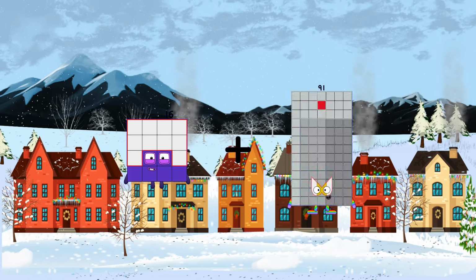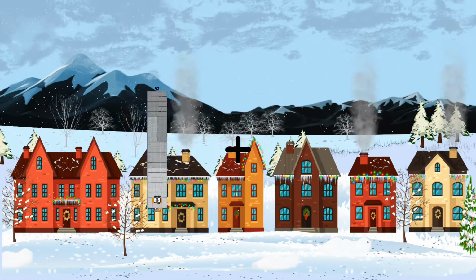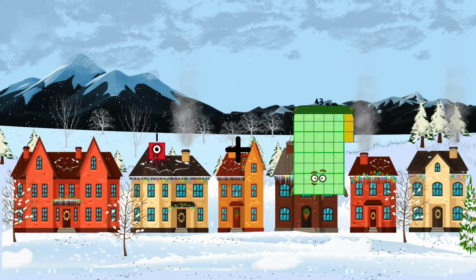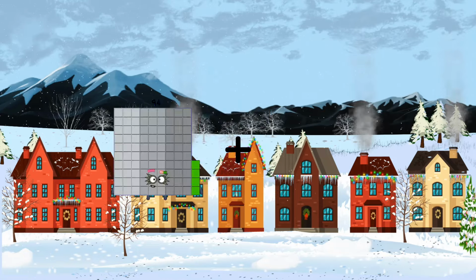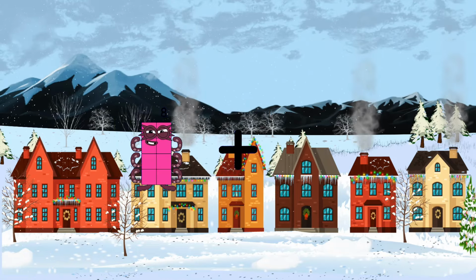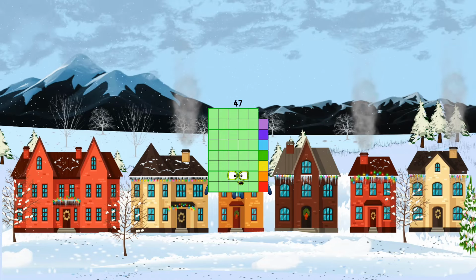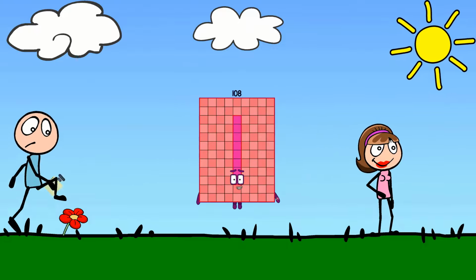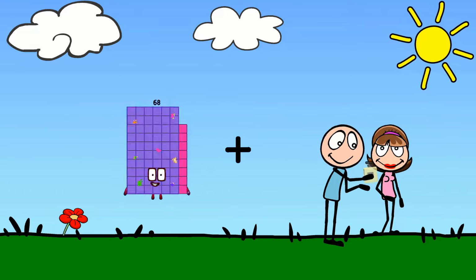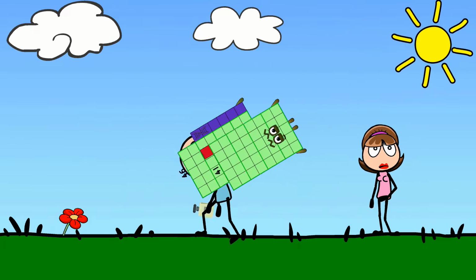16 plus 98 equals 114. 1 plus 85 equals 86. 8 plus 39 equals 47. 29 plus 79 equals 108. 46 plus 41 equals 87.